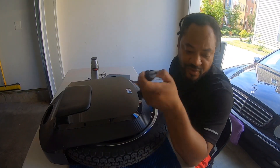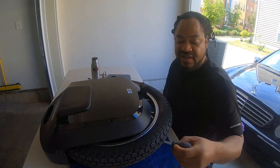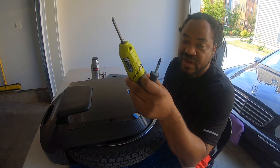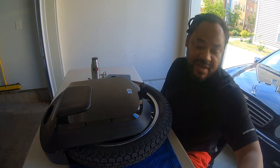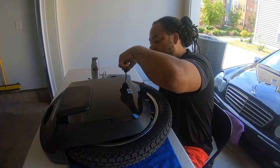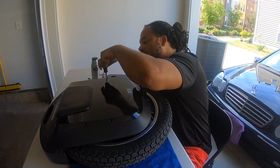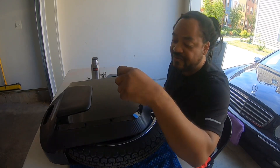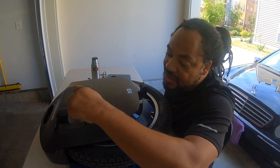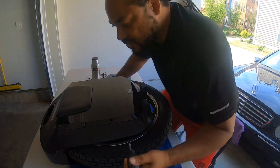I found a screwdriver — brought out a whole battery of them, tested them, and this one fits the best. I have an automatic driver here but I don't like to break the torque on the screws with an automatic driver because in my experience that increases the risk of actually stripping these. You really don't want to do that, especially not your first time going in the wheel. You want to be very, very careful when breaking the torque on these screws, so use a screwdriver head that fits nicely.